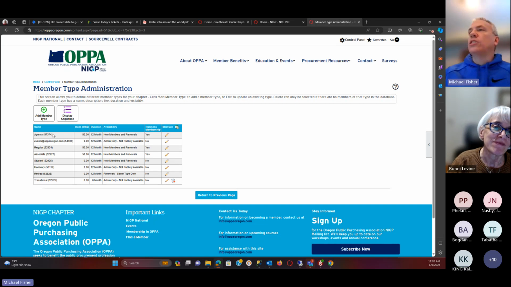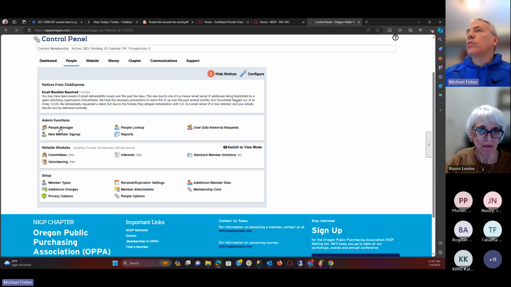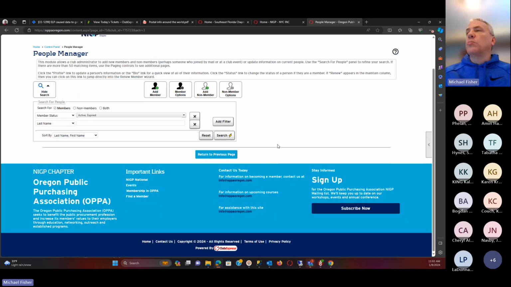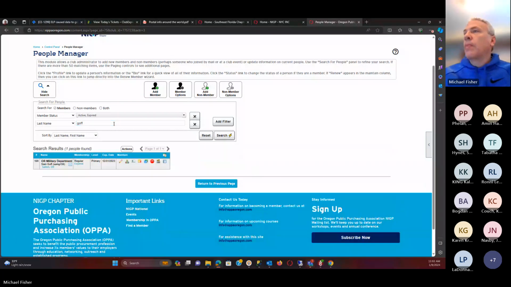Okay, so you have the agency member type created. Correct. So let's do this with one of the members. Which member is going to be the primary? What's the last name? Goff. Okay, so they're expired also. That's the other problem we're having: we have tons of expired people because they're trying to make a bulk payment and they're basically not going to pay us until they can pay in bulk. Sure.